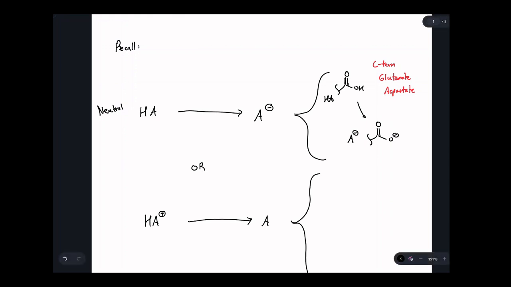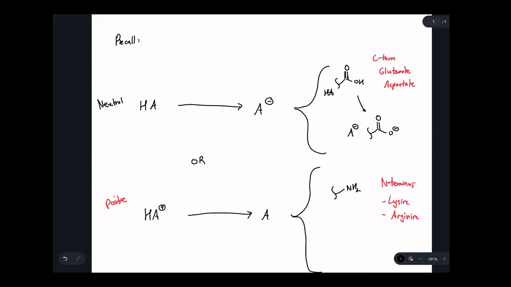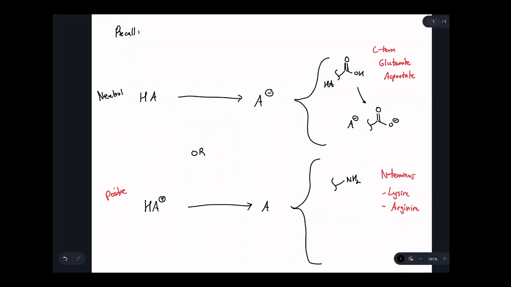The important takeaway here is that you can't just memorize and say, if there's no hydrogen, if it's A, it has to be negative, because there's also the case of the positive acid. Nitrogens are very common traps here. For example, we see NH2s on the N-terminus, on lysine, and kind of on arginine. It's a little bit different, but same principle. I'm trying to think if there are any other amino acids that have a free NH2. Well, if there are, I'll remember them after this video.